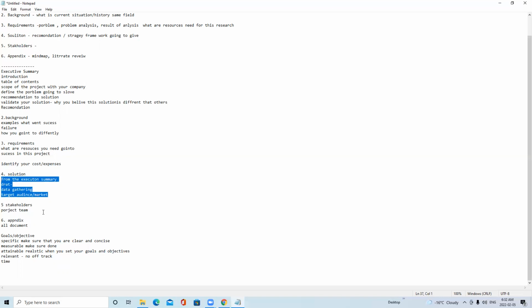And the fifth point, we have stakeholders. Stakeholders are nothing but the key people involved in the project, who is going to be reported to. In your case, if there are no external stakeholders, maybe your team members and your teacher are the stakeholders. And who is going to approve or evaluate, those kinds of people, maybe your teacher and your key team members, the people who are involved in the project.